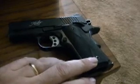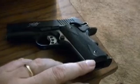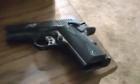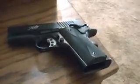I've been carrying this every day for about 7 months, I think it is. I've had it for just a little over a year, but I've carried it religiously every single day for about 7 months now. And I have some complaints.